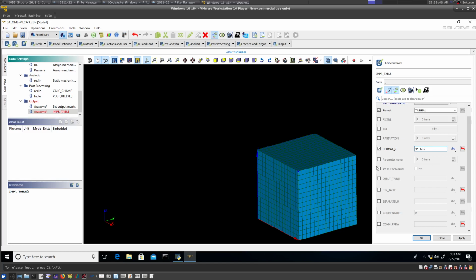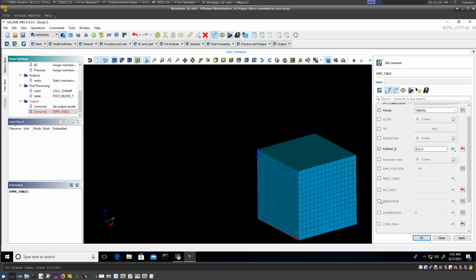So 1p means the decimal point will be after one digit. Okay, so it will be 1pe, or you can just write 1p 12.5. And then you can tell various separators if you want.